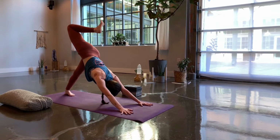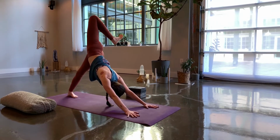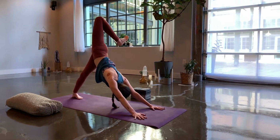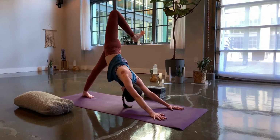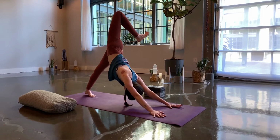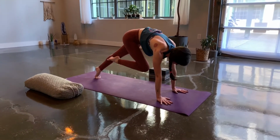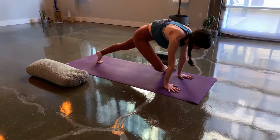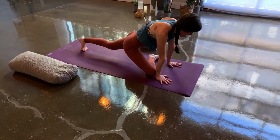Now slowly open your right hip like you're gonna stack it on top of the left. Keep pressing your chest back. Inhale. Exhale, cheetah pose, knee into your chest. Lower your shin down for half pigeon pose. Lower just to a hover. Keep the weight in your palms.